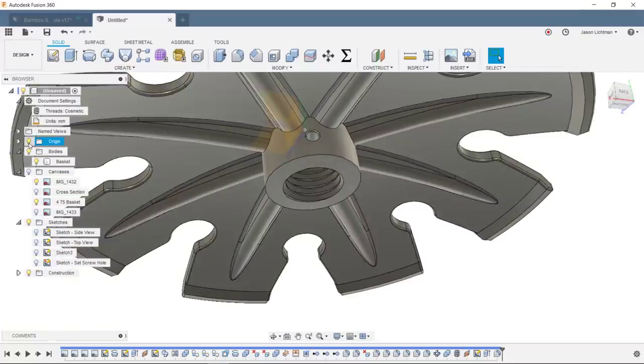Now I'm not going to bother with putting threads on the set screw, because I could just use a screw that is going to tap as it goes. And at the end of the day, this is going to be made out of plastic, so I'm not really concerned about that anyway. I could form the threads as I screw in my screw.